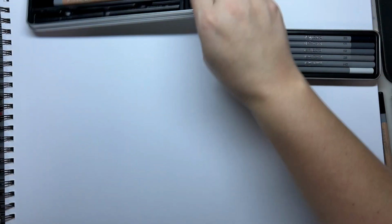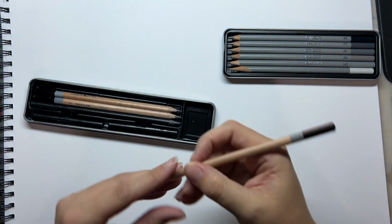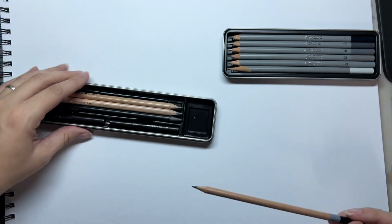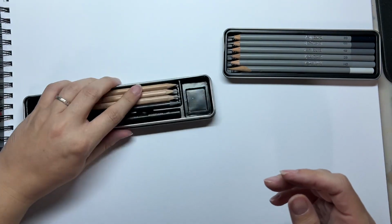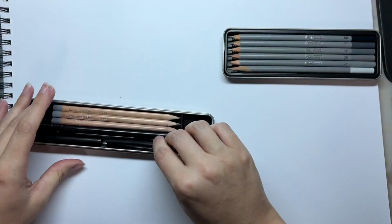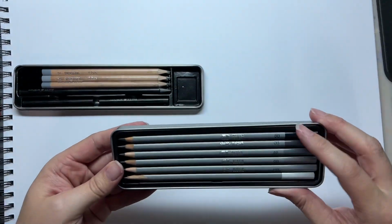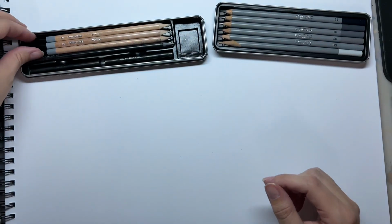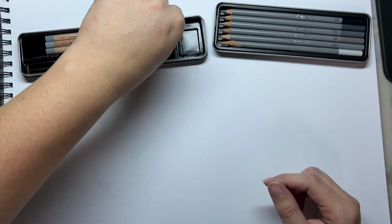There are several tools I recommend. It's nice to have a good set of pencils. I've got a few here. This brand is the Rowney, a decent brand. I think this was purchased from Michael's. And then this is a Windsor brand. Anything will do, even your ordinary pencil if you want.